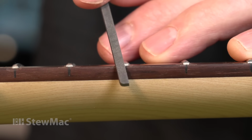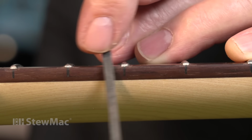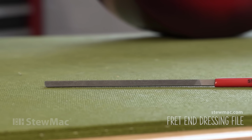So now I'm going to take care of these fret ends. I'm going to knock off the edges of them where they're sharp, pushing it down to make sure that the butt end of the fret is flush to the wood. And then I'm going to round them off and dress them so they're smooth, good looking and comfortable. And I'm going to do this with the fret end dressing file.